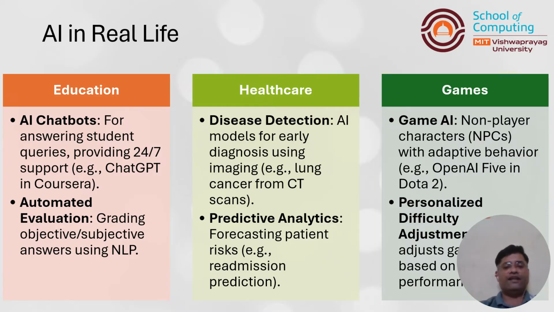These are some real life examples of AI systems. Nowadays, artificial intelligence is impacting almost all domains. Here, I am just trying to cover three major domains. The first one is education, second, healthcare, and third is games. In education, now we have chatbots where you can chat and get the appropriate answer for your question. In addition, now there are a lot of automated evaluation systems available which evaluate your answers and give the marks or grade.